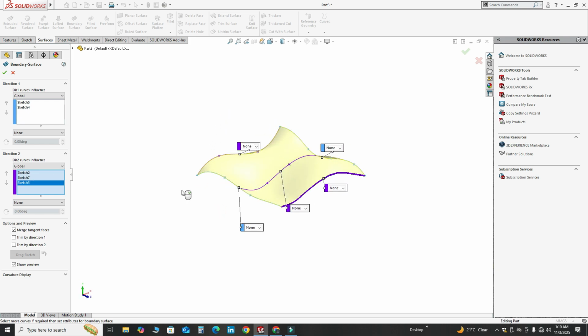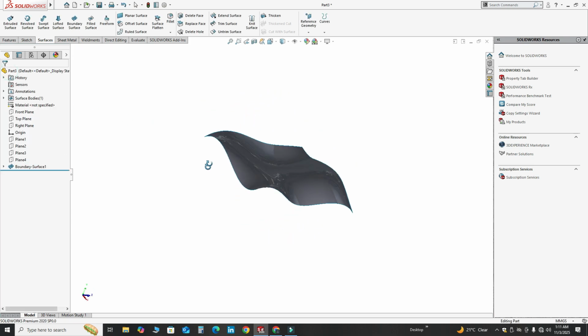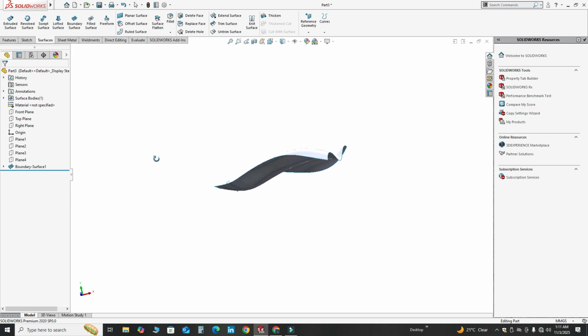You can see the preview. Here, you can apply some end constraints, normal to profile, direction vector, etc. But I will keep it as it is. And I will select OK. So here you can see the wavy surface that you have just created using boundary surface.